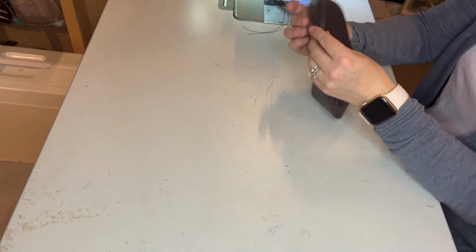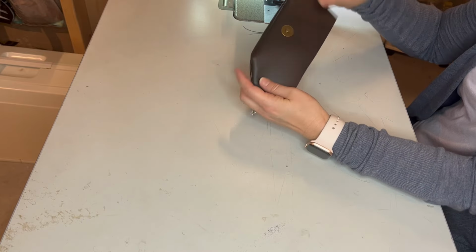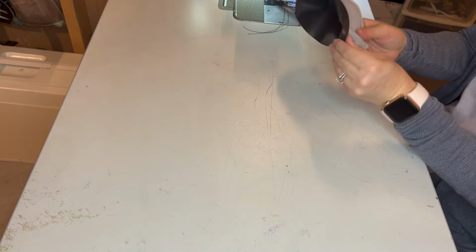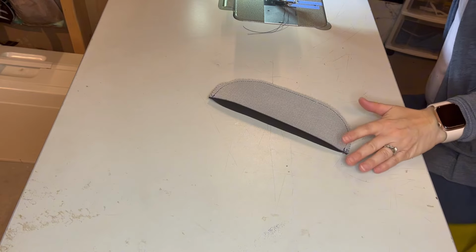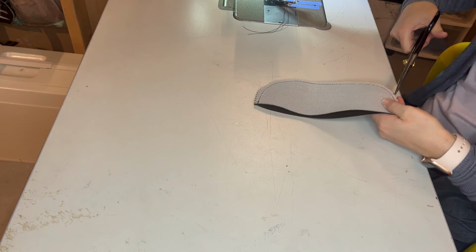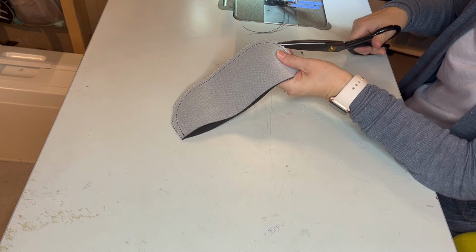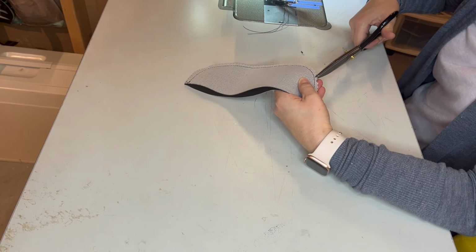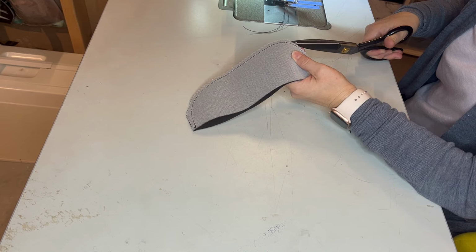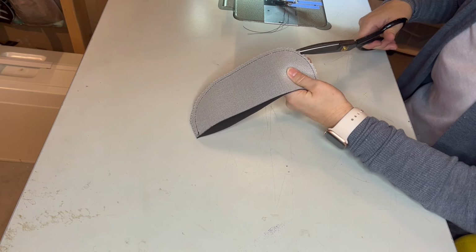I might need to trim a little bit more of the seam allowance down because as you can tell, it's bulking up right here. I'm just gonna go back in. And right here on these curves, I'm just gonna cut larger slits, or larger V's, I should say, in here, just so it can lay a little bit nicer. Don't cut too close to your stitches. I'm still about 1/8 of an inch away from my stitches.